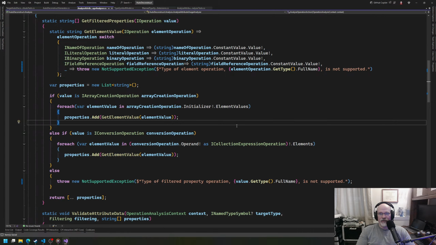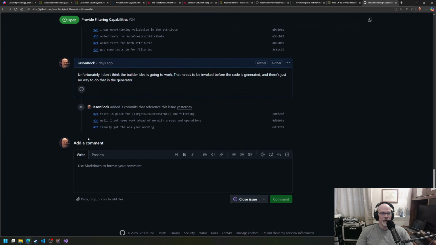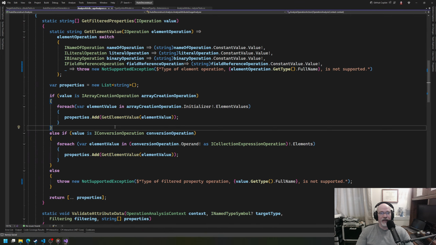So then you can create an object and deconstruct it here, and it just works. The thing I've been adding is a way to do filtering. So you can say, it looks kind of like this syntax, I want to include only these properties, or I want to exclude these properties. So that's what I've been working on, and I'm almost done.